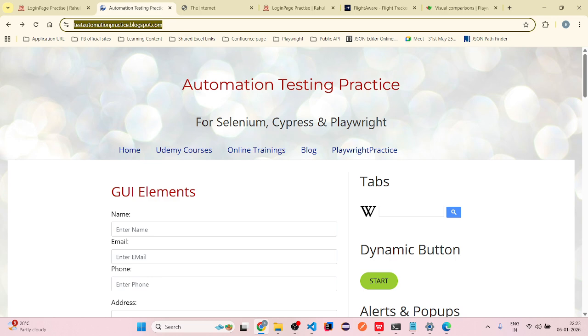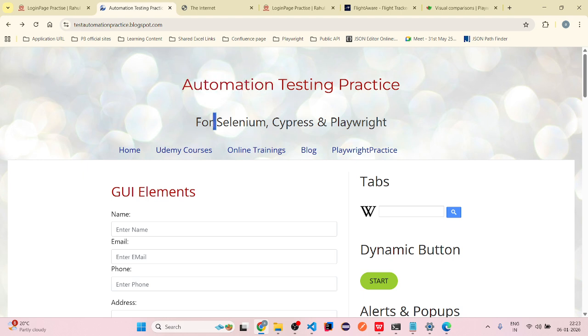Like, suppose you open this page and the GUI element should be in the red color, or in the black color, and there should be a WordPress logo, and there should be a green color start button. If you have a requirement like this, then you can utilize this visual comparison functionality of Playwright. Okay, so I'll repeat it again. Whenever you have a requirement that every button, every link, every color, every pixel has to be the same on each load, then you can use this visual comparison functionality of Playwright to automate.